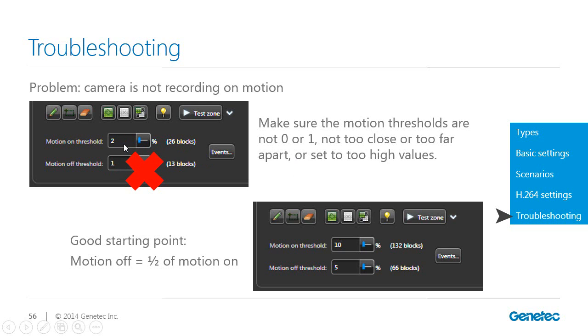We also don't want them too close like we have in this example, or set to too high values. So a good rule of thumb is that the motion off threshold should be about half of the motion on threshold. So you don't want to start too high, and keep that about half. That's a good starting point. You can tweak it from there.